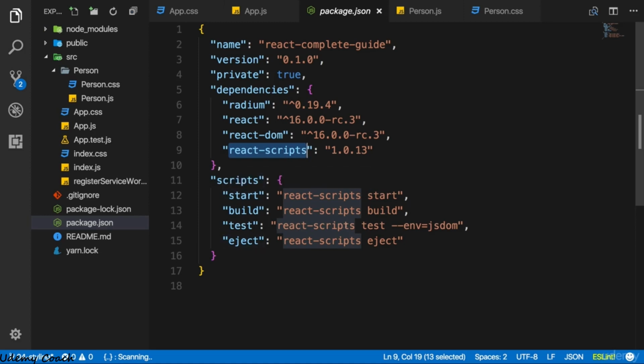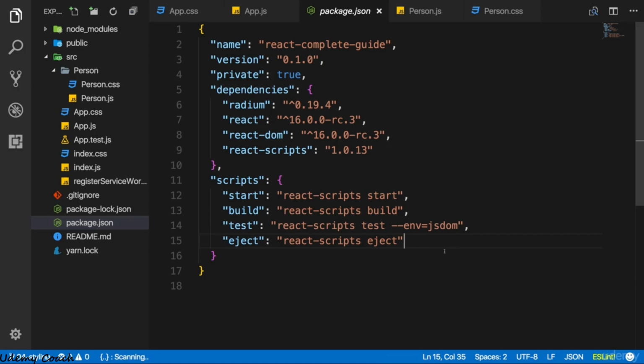Thankfully, there is a command which gives us access to the configuration though, eject. You can run npm run eject to basically convert your "everything is managed for me" project into an "everything is managed for me, but I can edit the configuration" project. Now, there won't be a way back, but it shouldn't break. It will still work in the same way it did before, but you can then edit the configuration. Of course, this should be done with care because you don't want to break the setup. Now, we will do it together here to unlock the feature of CSS modules.